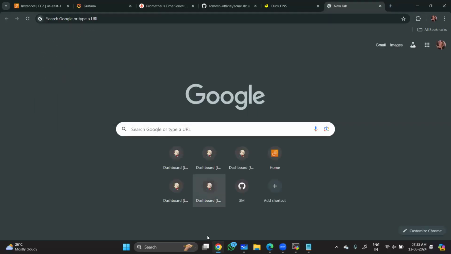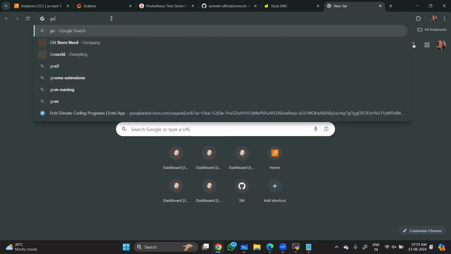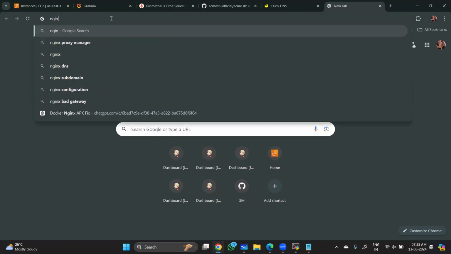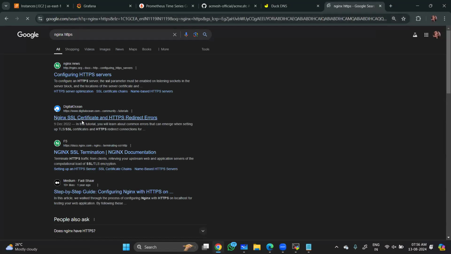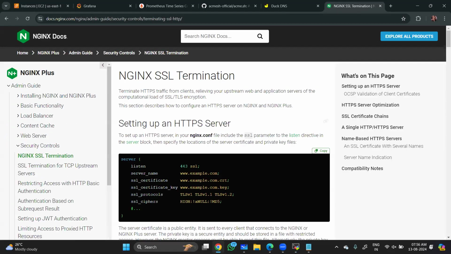So here what we are going to do is add an nginx configuration for HTTPS. Yeah, see, setting up an HTTPS server.